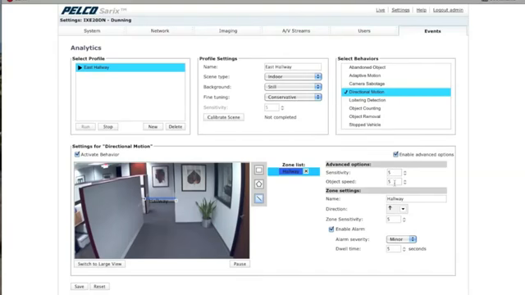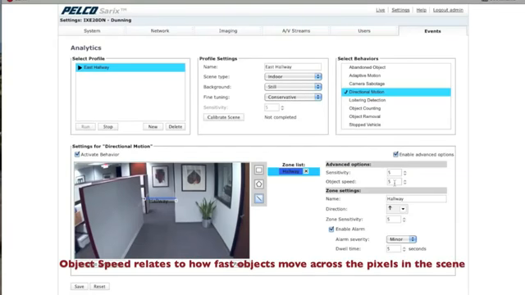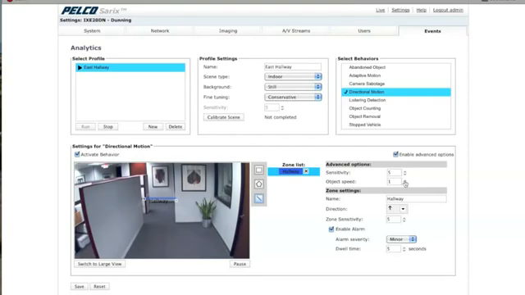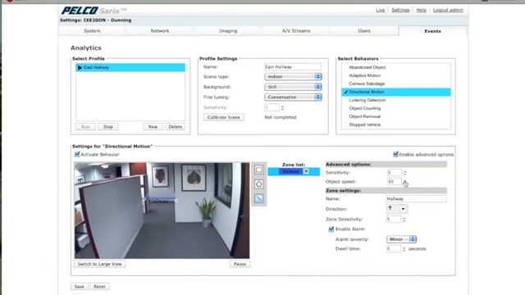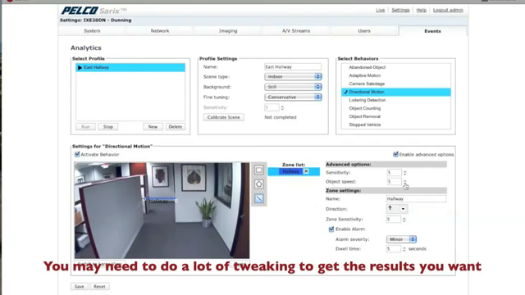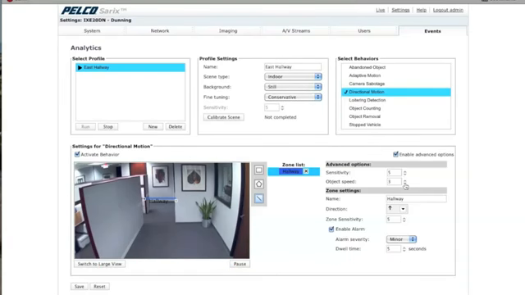The object speed is relative to how fast the object moves across pixels. The scale is 2 to 18 pixels. A speed of 1, if I select that here, translates to 2 pixels. If I select 10, that will translate to 18 pixels. So if an object moves really fast, at 180 pixels per second, for example, you should set the speed to 10 for the algorithm to actually detect it. The best way is to experiment until you get the results you want. Leave it at 5, then adjust it as needed, until the analytic functions the way you would expect. Okay? So I know in this particular situation I'm going to have slower moving objects. So I'm going to keep it around 3, and I'll experiment from there.